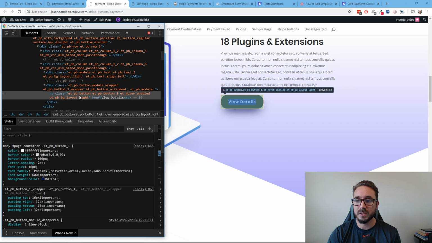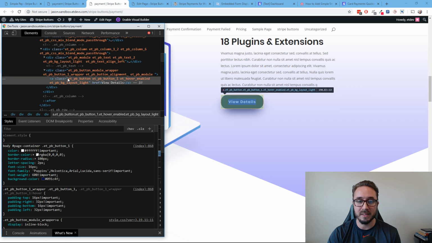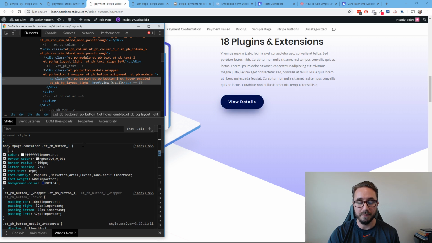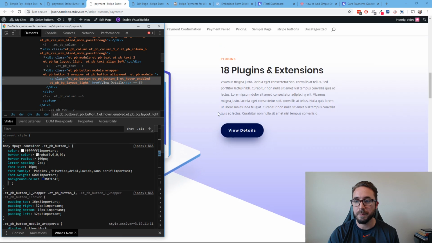If I hover over this link here in Divi, you can see this is where my button gets styled. Here is the CSS that goes along with this specific button. You know it because Divi numbers the buttons as you create them on your page. This is the first button, so it has button 1 here.